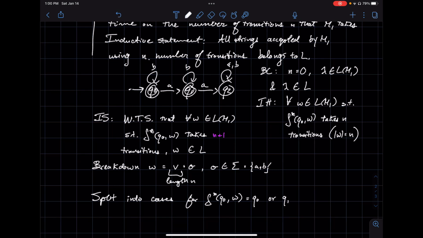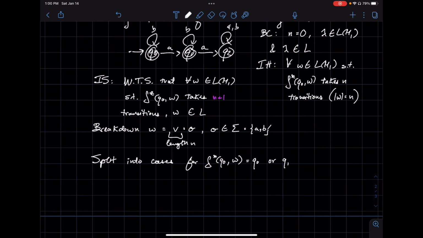In both of these cases, you're going to accept the string, okay? And then argue what it means for the string W to be a concatenation of a string V and sigma.